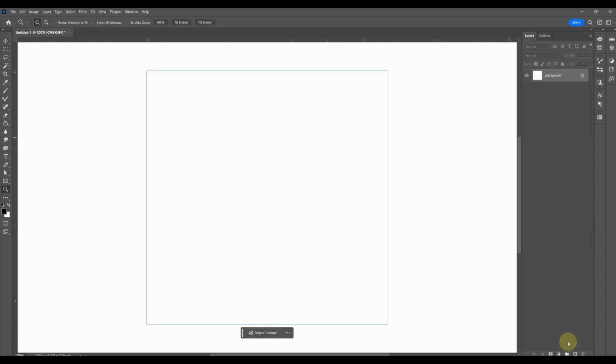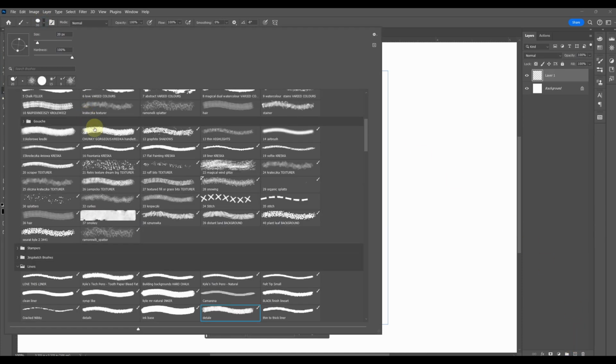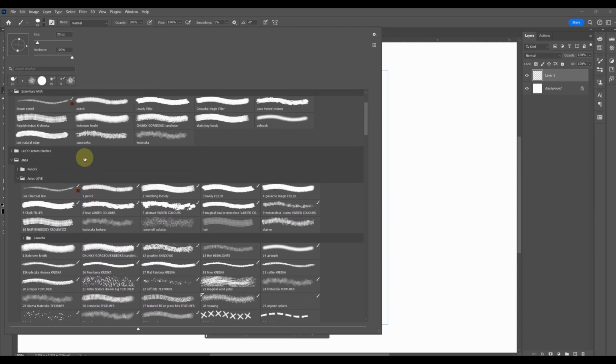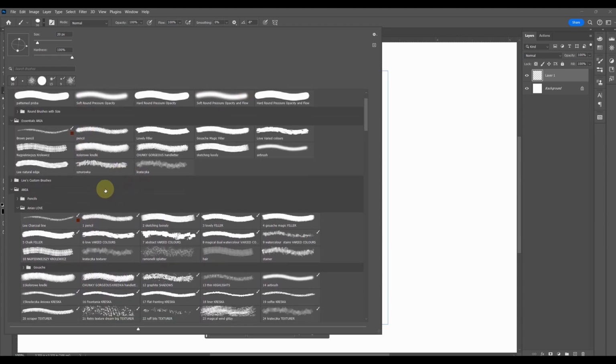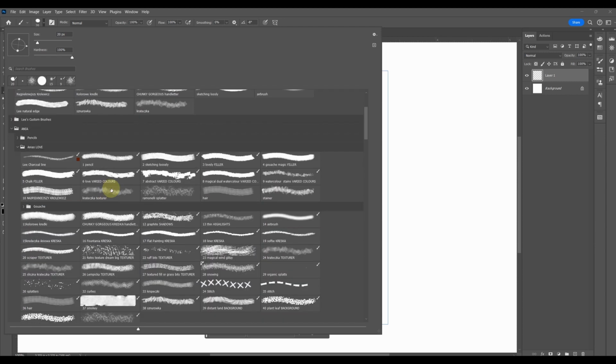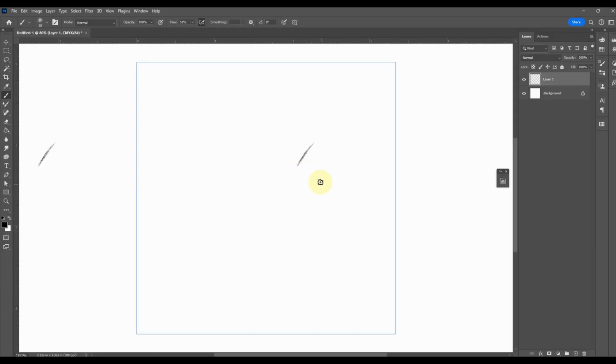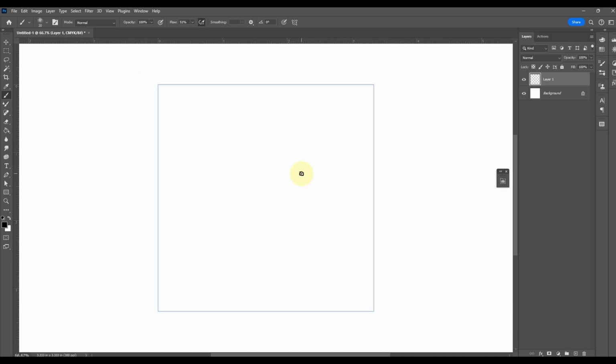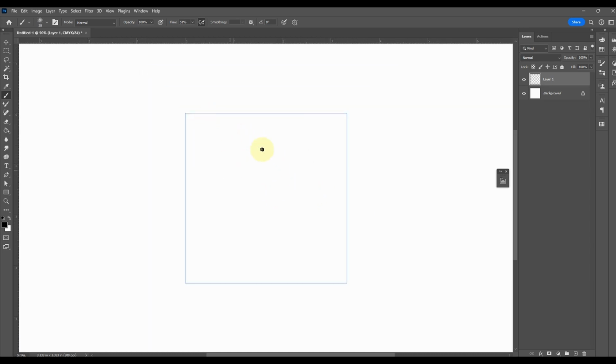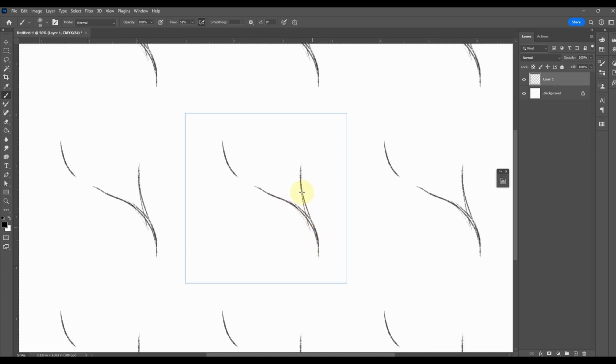Because we're not going to move things around, I'm not going to change that into Smart Object. So just plus here for New Layer. I'm going to choose one of my pencils just to sketch things for the first initial sketch basically. And I love this method because you can really see organically what you're doing and how the pattern is going to look. So let's just create something very simple, starting with this twig shape. And the beauty is that you can go over that border here and it just carries on.